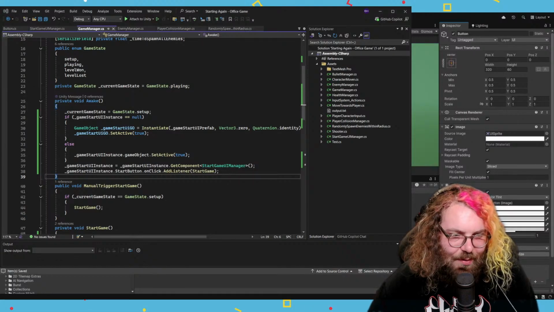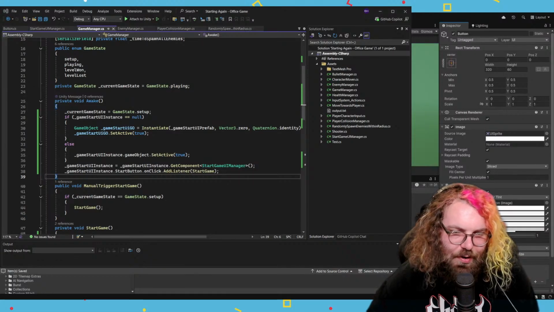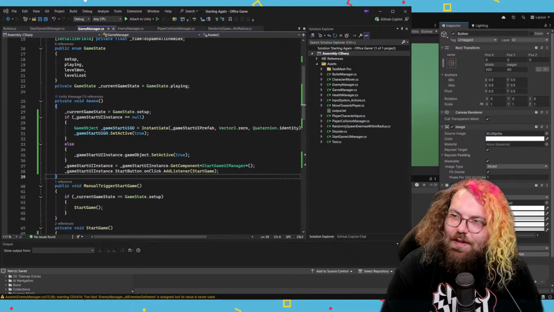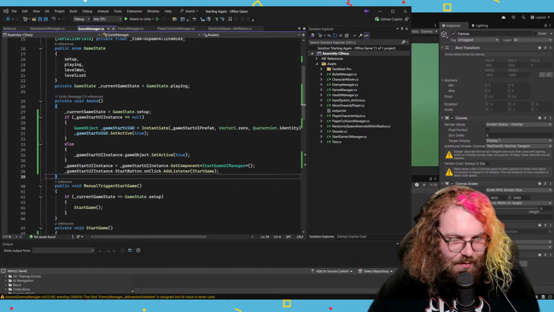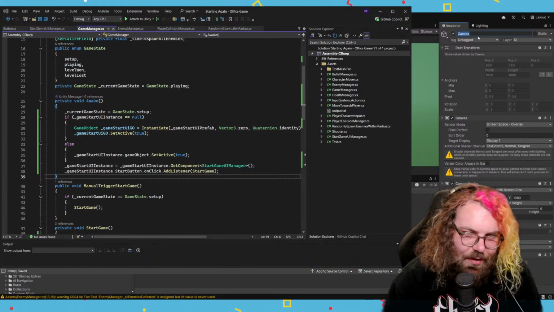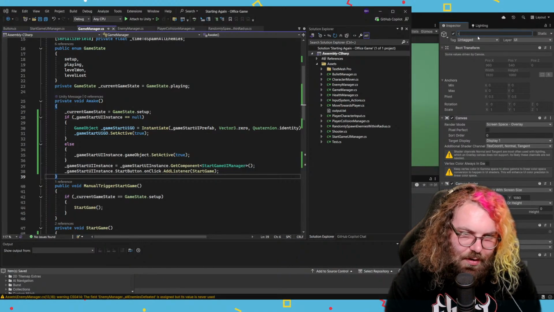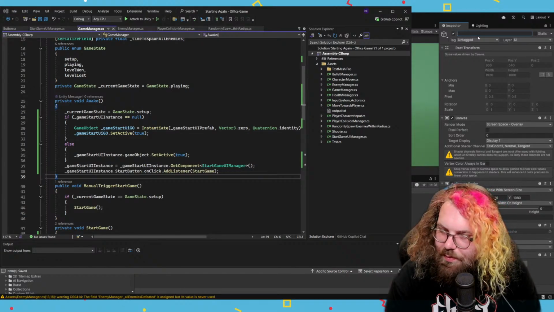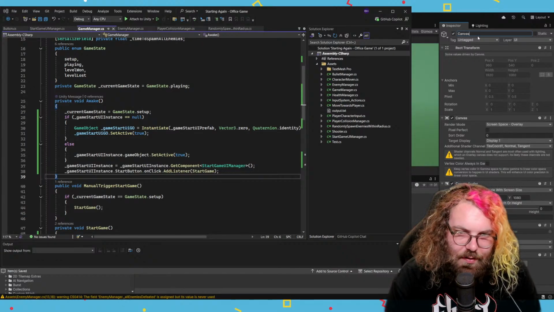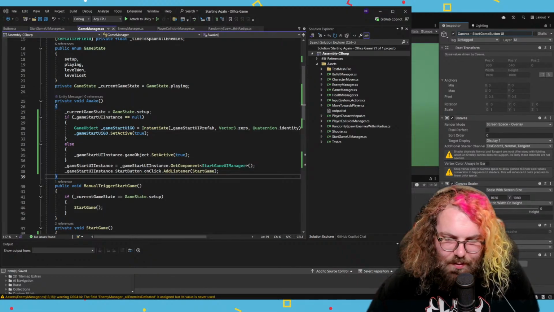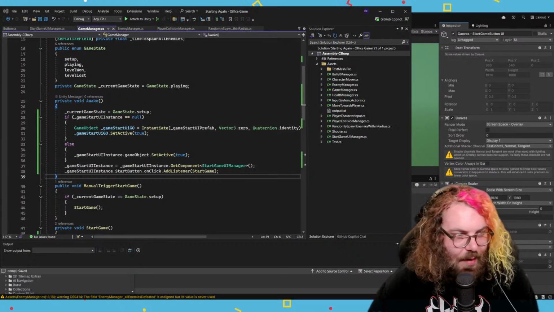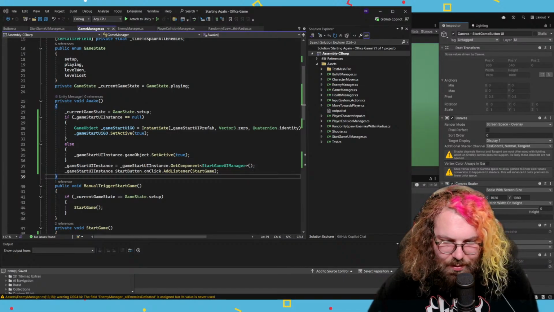Alright, so in theory now, if I go here, I rename this to canvas start game button UI. And then in here I need to set the start button as well. So set that to that.